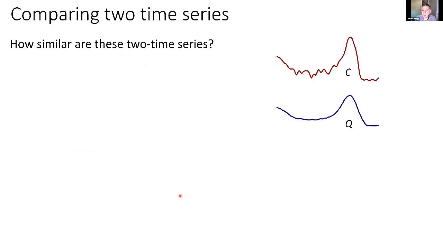There's one primitive we have to understand before we begin, and it's a very simple and obvious one, Euclidean distance. Suppose I give you these two time series. They could be two heartbeats or two gait cycles or whatever it might be. And I ask you the question, are they similar? I think you can just look at this and say, well, C here is a bit noisier and it has a different angle here. It's a bit taller peak, but in general, they are reasonably similar. But we want to quantify that mathematically, of course.